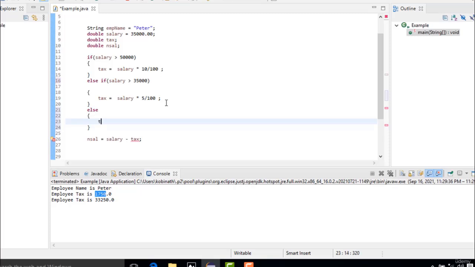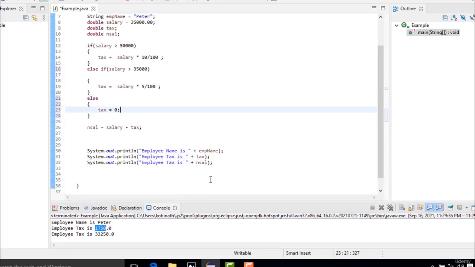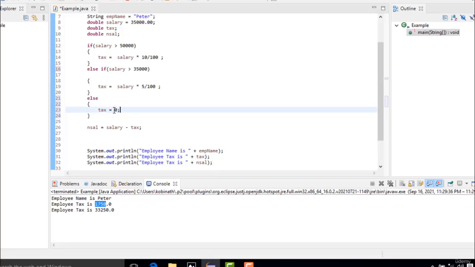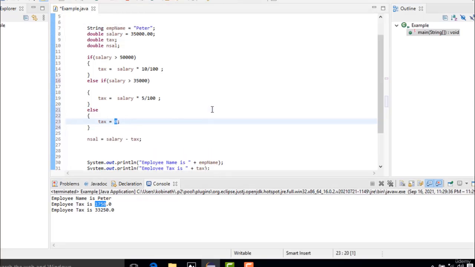So how to write this one? Tax equal, below 30,000, tax equal 0. That's it. For those salaries below 30,000, no tax will be included. So the tax amount will be 0.